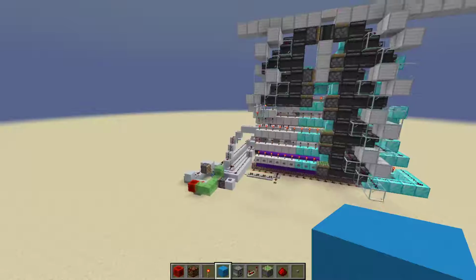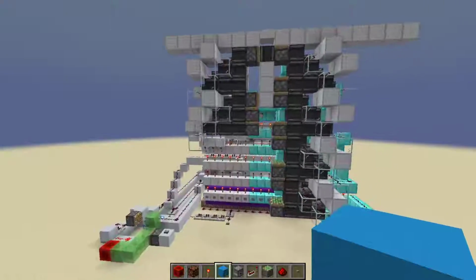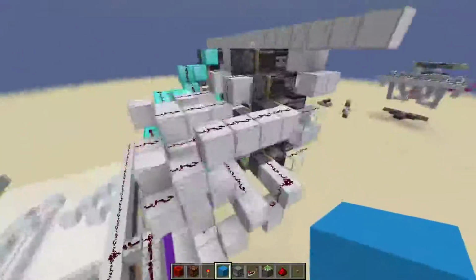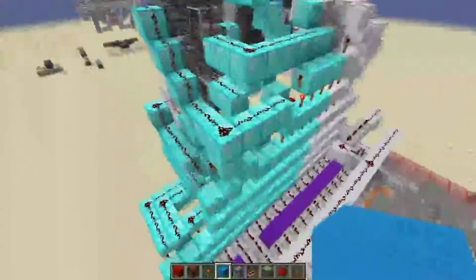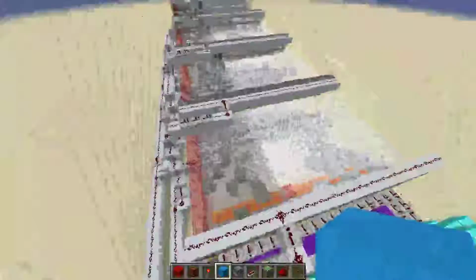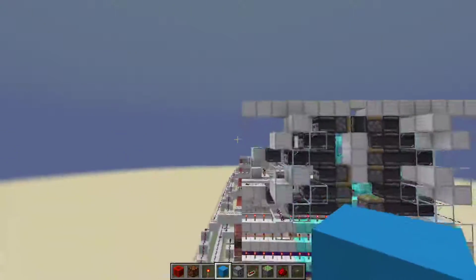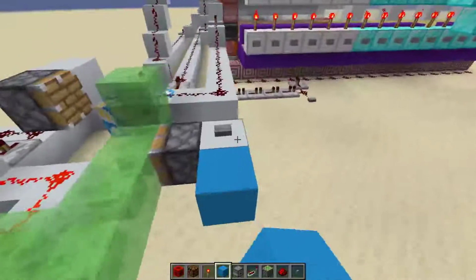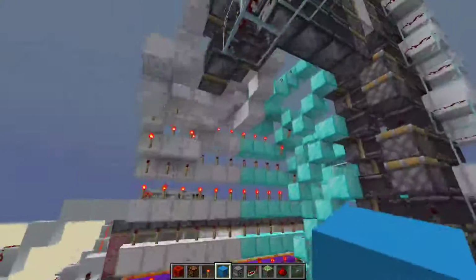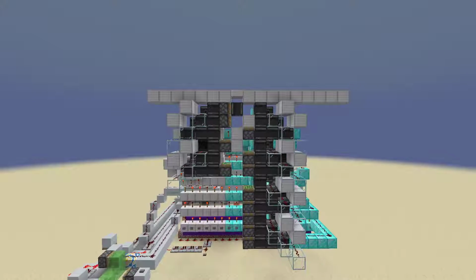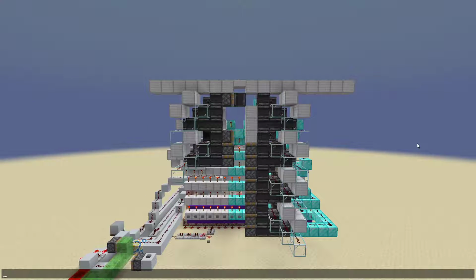So it's easy for redstone to just become a tangle. Like, you can see the connections here are a mess. I couldn't get a good way to connect all of these. But the feed tape itself, that's all the actual sequencing right there. And here's the closing, by the way.